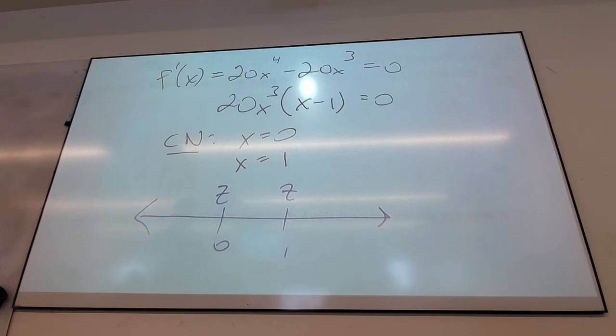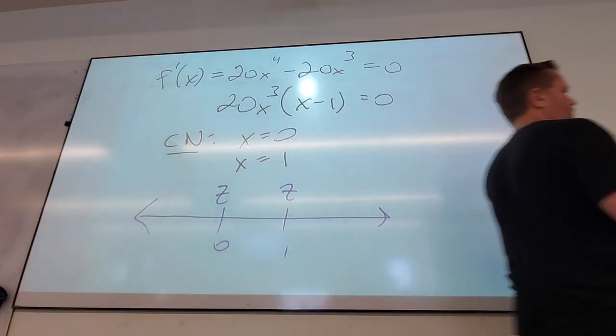For those of you who are interested in the multiplicity idea, both of the multiplicities are odd, so it's going to change signs. What that does for me is I only have to check one region and then I just make it change. If one of them was squared, it would stay the same sign around it. That makes this a lot quicker. Imagine 7 critical numbers and you have to check 6 regions. I'd much rather check one and go bop, bop, bop, based on the multiplicity, but it's up to you.